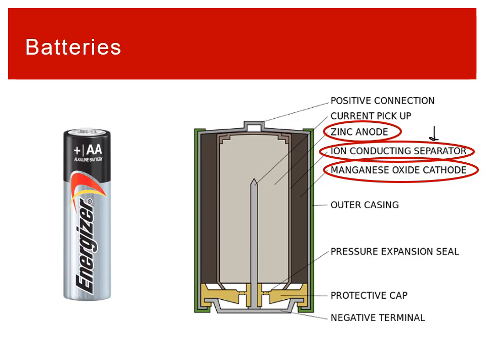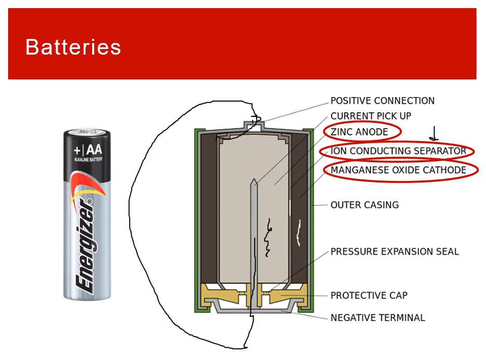Separator is the bridge. And so basically the idea is you have the anode, which is this light gray part in the schematic. That is going to react with the cathode, which is the dark gray part over here. And they are separated by this ion conducting separator. So in order for the electrons to flow from the anode to the cathode, they have to go through this pin. They would go out through whatever circuit you run, and then come back into the positive connection where they could flow into the actual cathode.